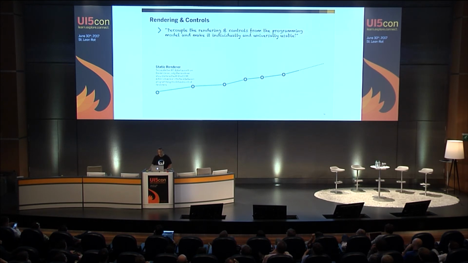One thing we will do is extract the renderers from our programming model. This means that we want to have static renderers. They are like that today. They are static already. You could extract that. But for the interface of the renderers, they will get a reference to the UI5 control. And this UI5 control is a programming model object. And with that, you have also a coupling of these renderers to the client side. And this is one thing we want to get rid of.